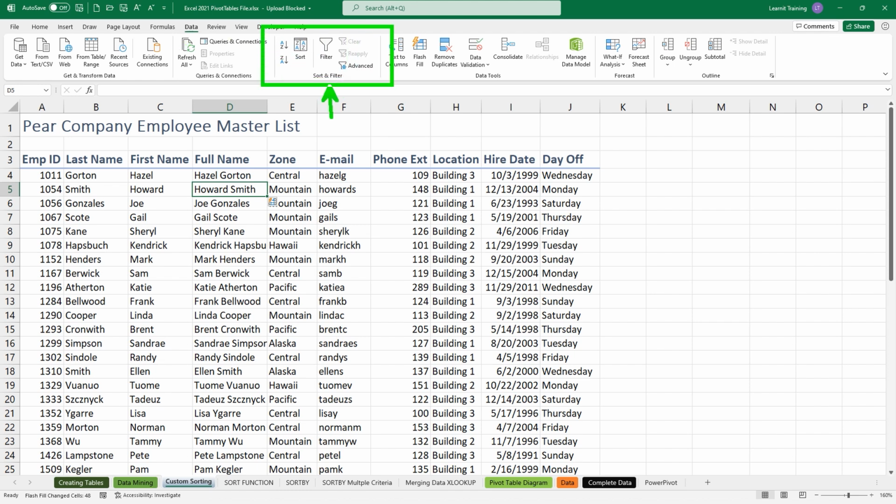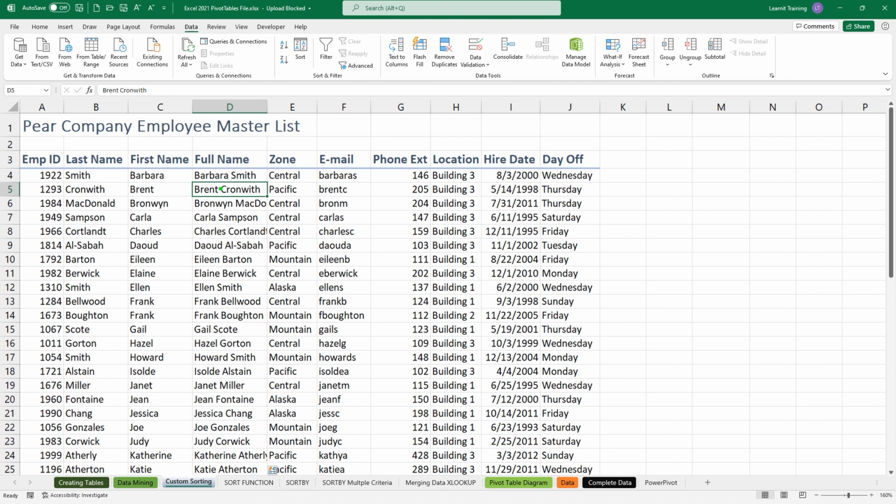known as sort and filter, which allows us to do an alphabetical sort or a larger to smaller sort using the A to Z and the Z to A option. And as long as you're inside of a column, it'll go ahead and sort all corresponding data related to that column. So notice how all the rows with it also got swapped.